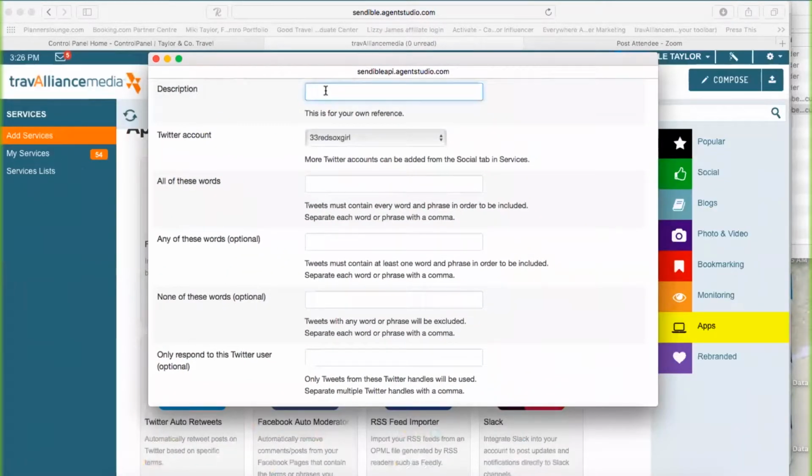So let's do one. Let's do hashtag engaged. Okay, and we'll do it with my business account. Engaged.